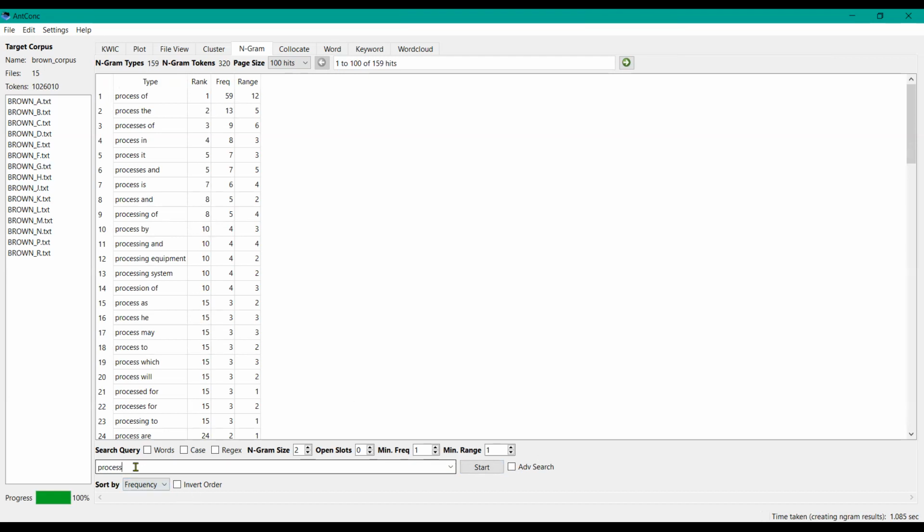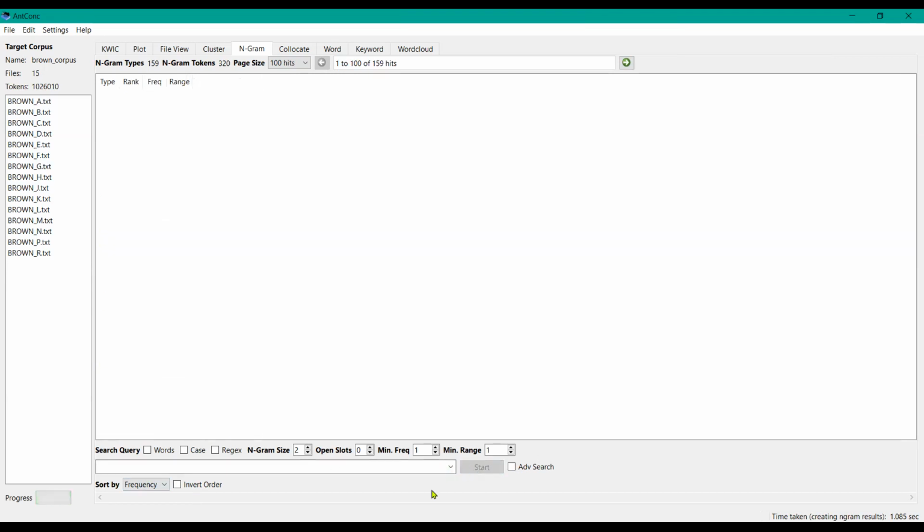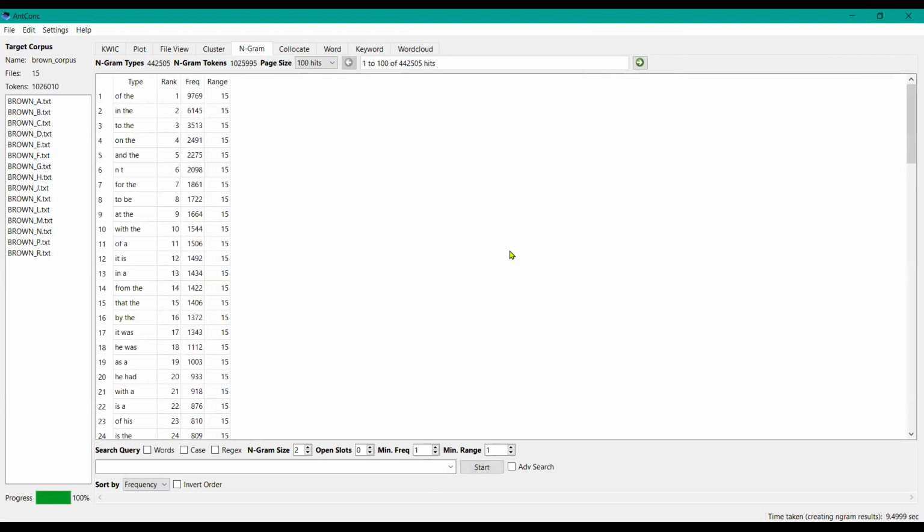Now, if I were to run this without words, it goes through the 1 million plus words, and it'll put together all the 2-word clusters, ngrams, if you will. So it's very interesting when you're playing around with it, you'll notice n't, right? Because it's not reading the apostrophe. So that's why you get little weird things here.